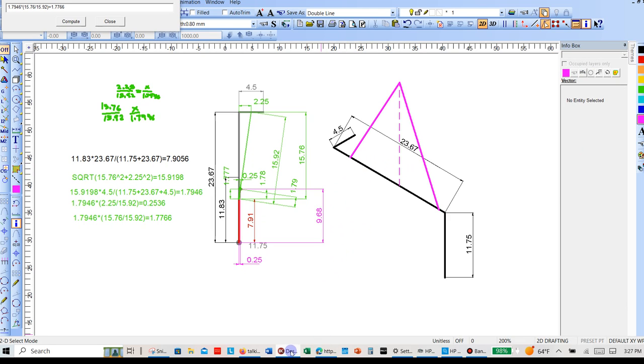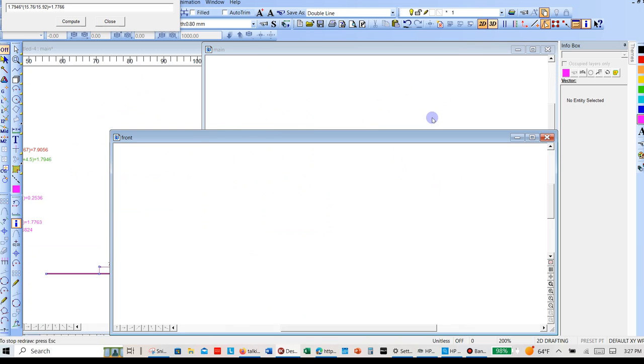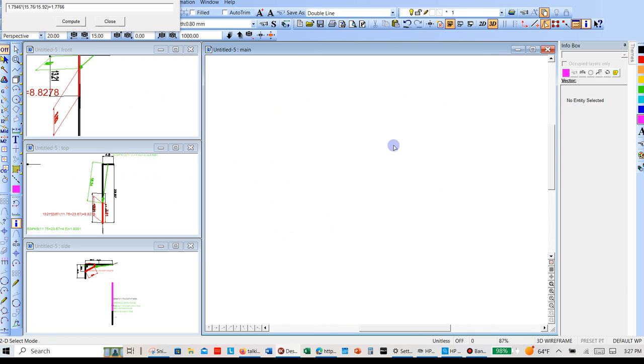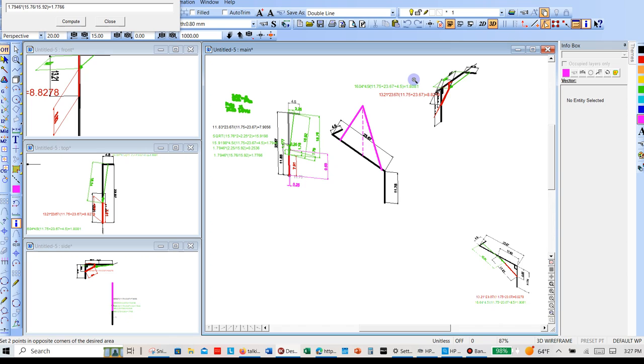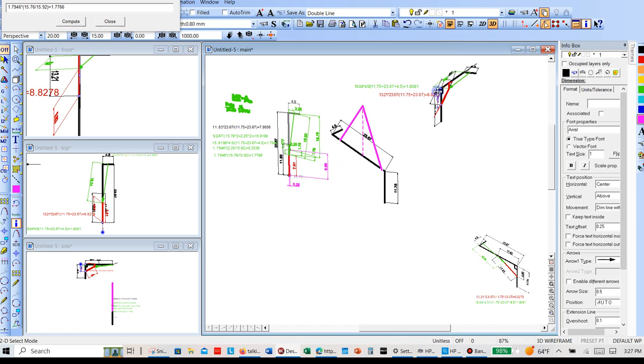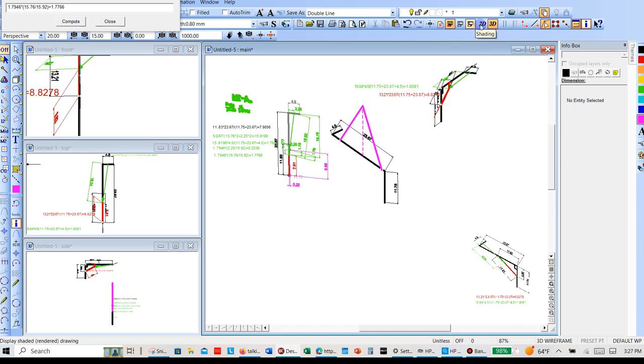Let's go here in the 3D view and actually use some sort of truth to the numbers, right? That's our isometric view. This is our plan view. And then I want to rotate.